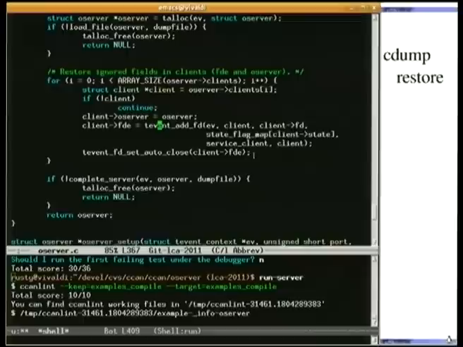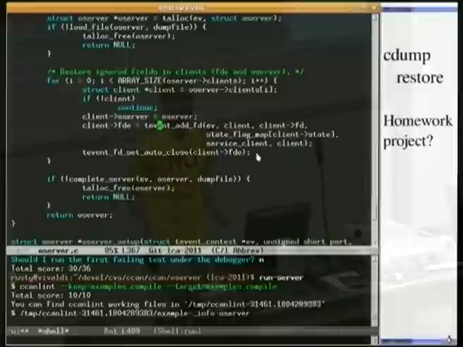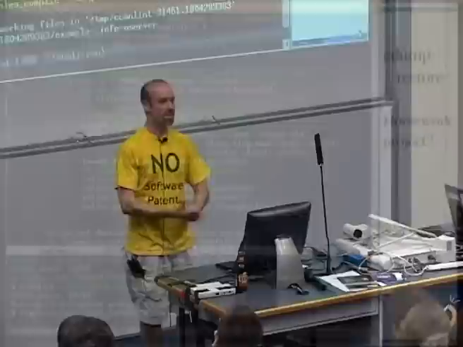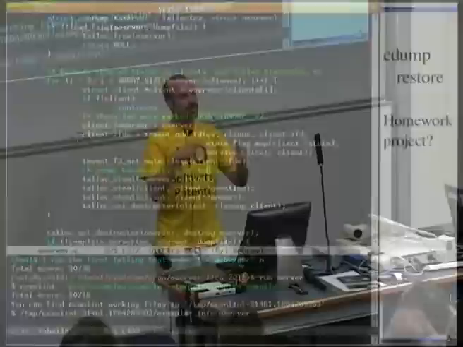But the other thing is that cdump doesn't understand talloc at all. So instead of this nice talloc hierarchy, we end up with this flat row of crap. So our talloc hierarchy is simple. Rather than fix cdump, I just talloc steal things back where they're supposed to be and rearrange my tree. All done. Okay, so that gives us a nice restore, but that is completely useless because how do you restore all the connections and everything else? I mean, there's no point other than there's a cuteness.